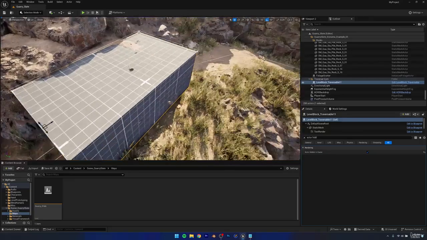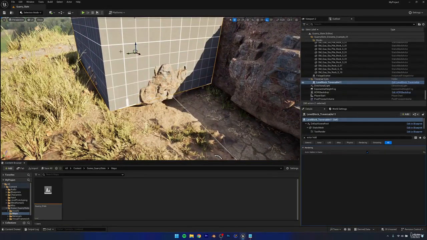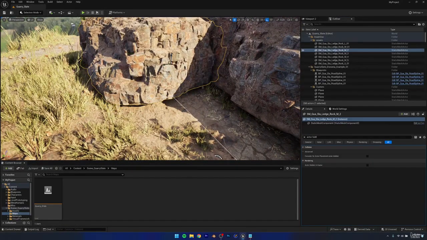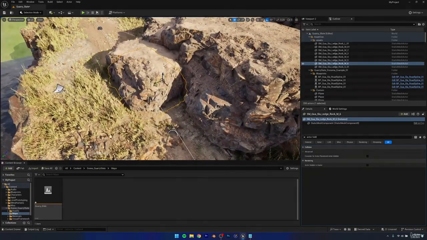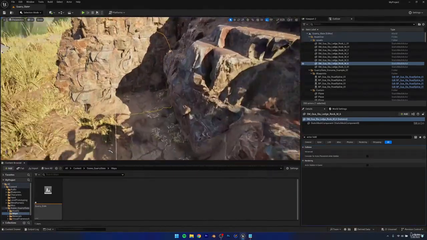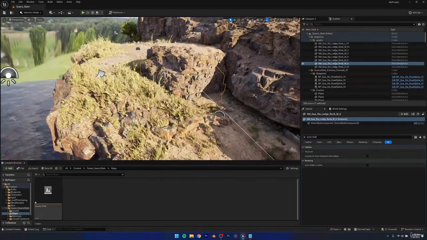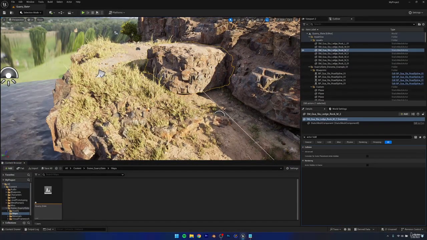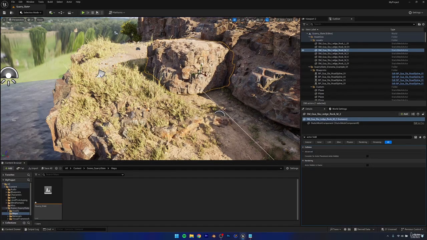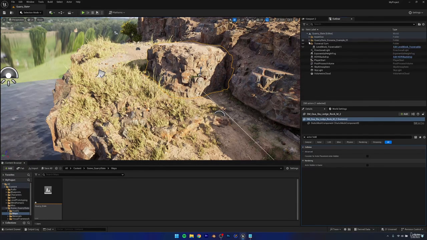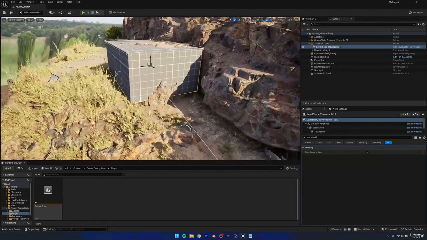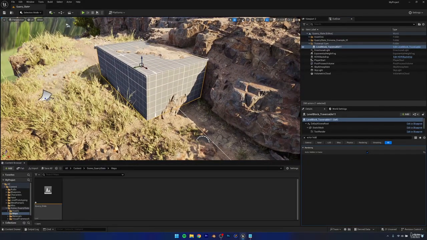So I'm just going to press escape to get out of the game. And this one, I'm just going to select this box and click this eye icon right here to hide it. And what we can do is essentially just duplicate this, move it down, something like that. And then we can just move it out a little bit, just a tad like that, just so we can cover those areas where it's not flush in the ground. Or we can delete this, and another, I think, easier option would be to scale it up in this axis. And then again, move it slightly down. Just like that. And now we are going to have to go back to this level, the traversable box, and just adjust the size of that again as well.